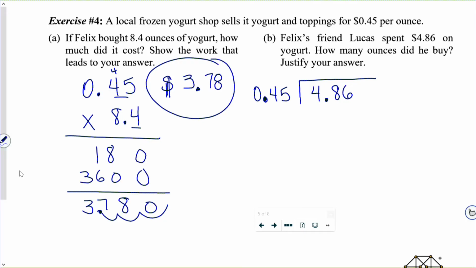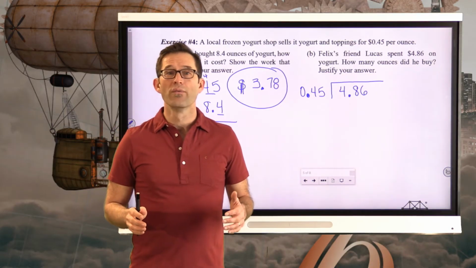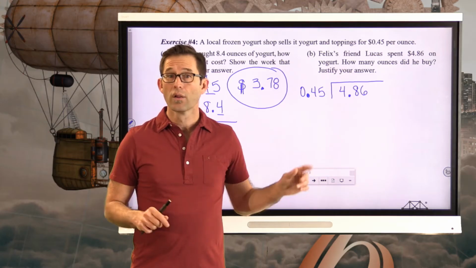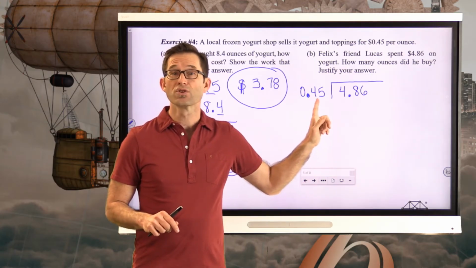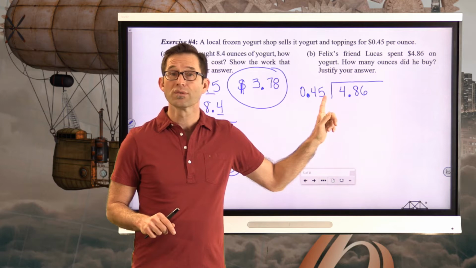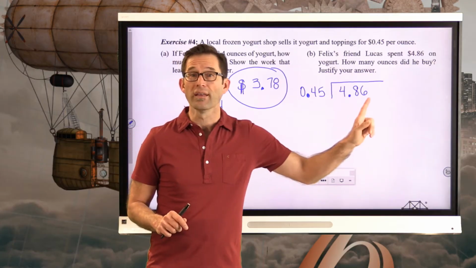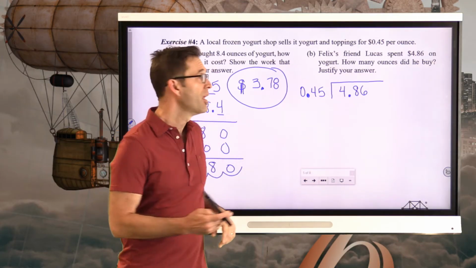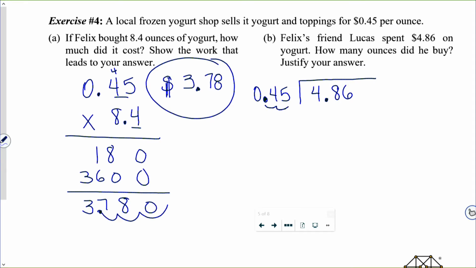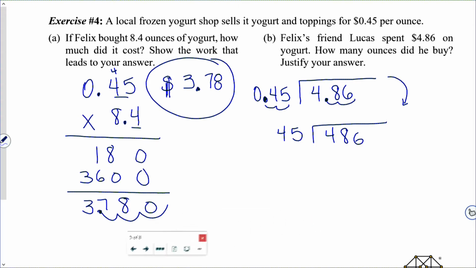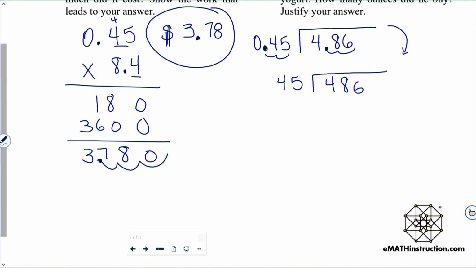4.86. Now, since dividing decimals is sort of the newest thing that we've been doing, a little review again. In order to really do this division, what I'm going to want to do is move that decimal place 2 units to the right, and likewise 2 units to the right. So whereas it used to be 4.86 divided by 0.45, it will now become 45 divided into 486. I'm going to leave that original problem over there, give myself a little bit more space, and let's do it. 45 goes into 48 one time, right?